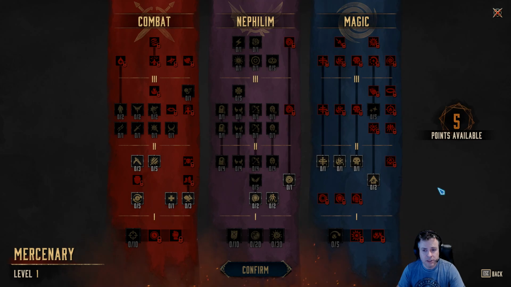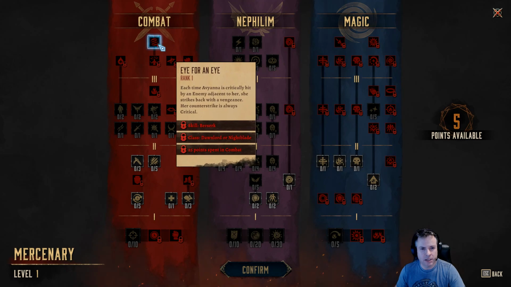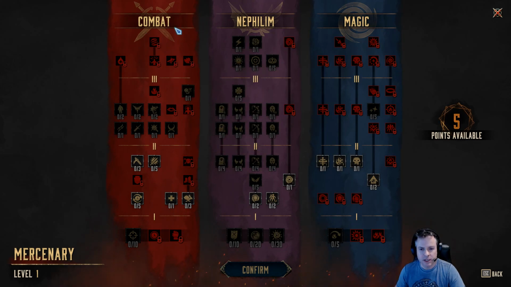I'll tell you right off the bat, this confused me a little bit, because if you're like me, the first thing I did was look top down, which, call me an idiot, whatever. I guess some people may look bottom up. I'm like, okay, I want to unlock Eye for an Eye, rank 1. I couldn't click on it. And then it occurred to me, oh, you start at the bottom. Well, no, not really, which was a little confusing.